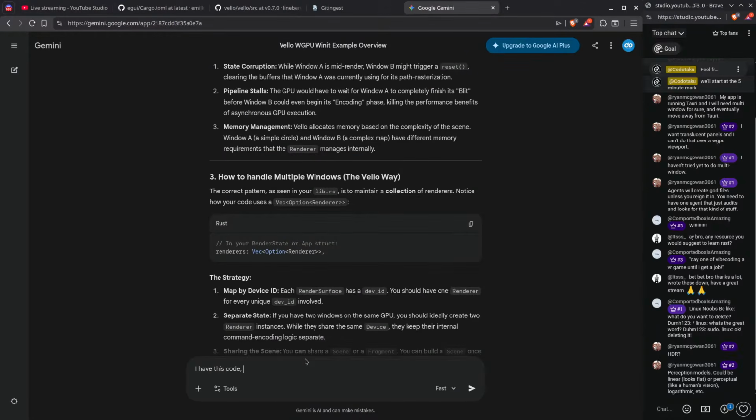I have this code. I'm going to be using my own context and surface abstraction. I'm currently, I think, rendering windows sequentially, so I don't think that's a problem.